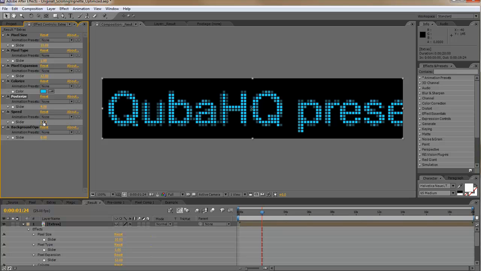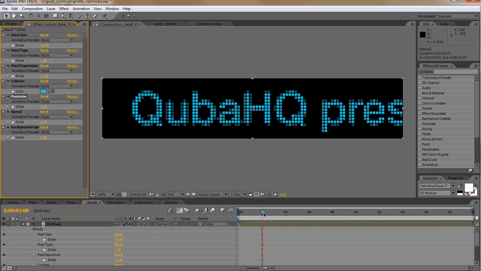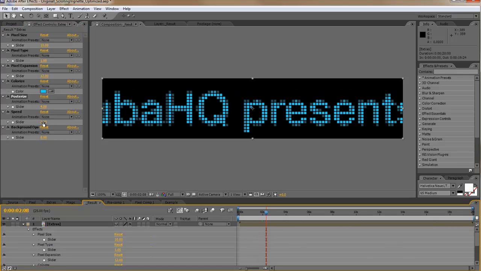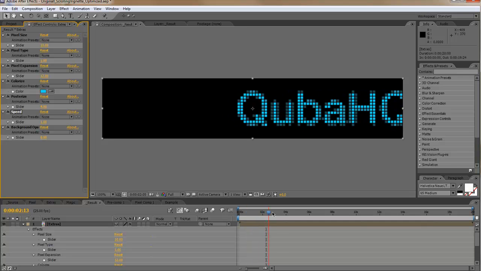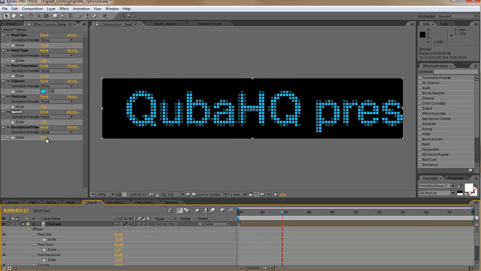Then you have a speed control, and I'm gonna talk about that in detail a bit later, but right now basically the whole thing scrolls at 2 pixels, 2 of those pixels per frame. I can switch it to 1 LED pixel per frame, and you can see that it's moving much slower. And finally we have the background opacity. Now, sometimes you may want to actually see the grid.